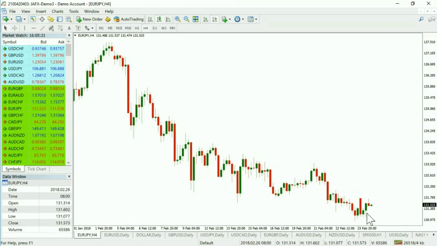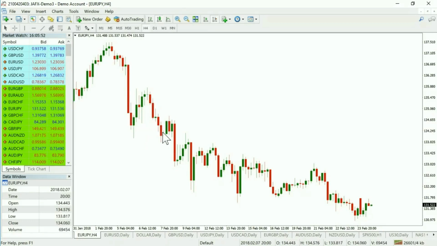So you can see this convergence down here at the bottom of this price. We're struggling to break beneath this level here above the 131 level, and this is the euro yen. Now, each of these candlesticks represent 4 hours of price action. So you can get your Marubozu candlestick on a 4 hour chart, which is where the open and the high are exactly the same as the close and the low, which you would expect continuation, which we see.